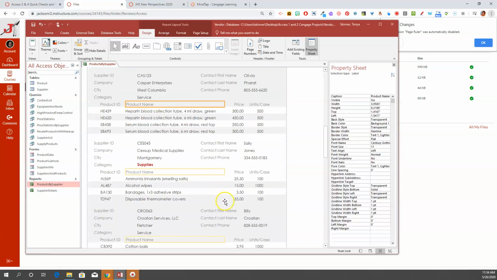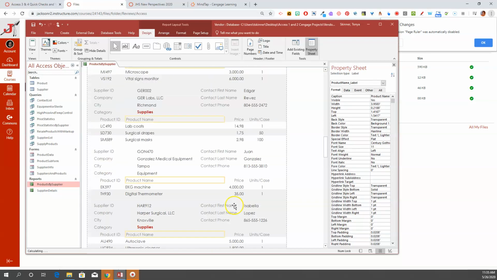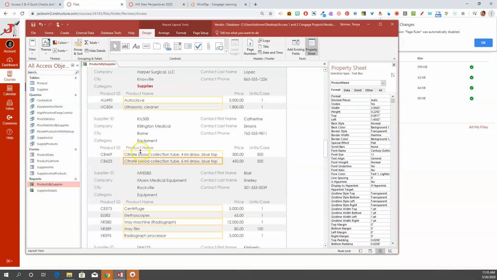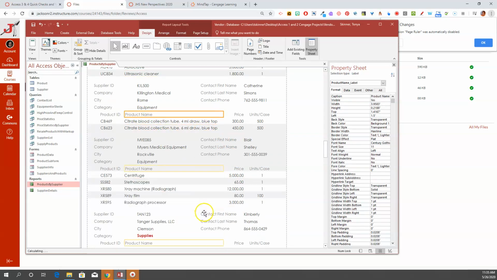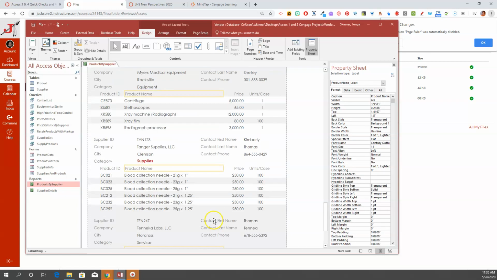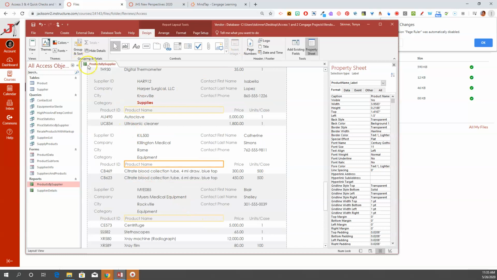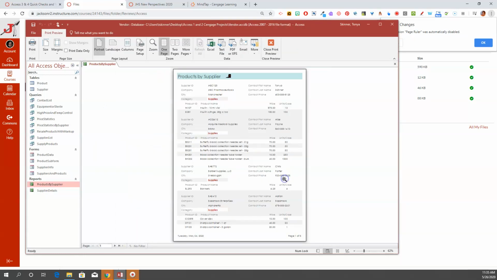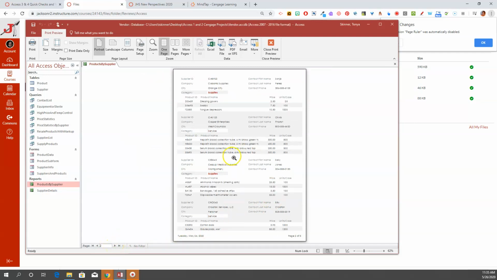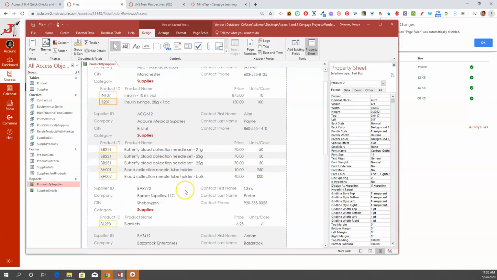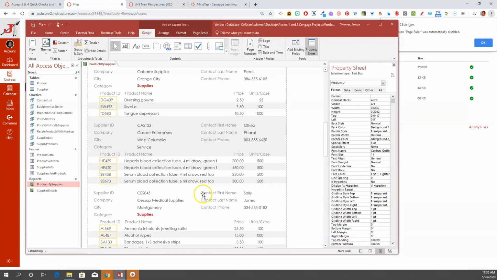All right, so just double check to make sure nothing's getting cut off. Oh, there we go again. Scoot that one over too. Just want to make sure everything is fitting. Okay, so I think those are all good to go. I'm going to go back into print preview just briefly to take a look at that. But basically, oh, there's still one, green top. Heparin, I don't even know where that one was.